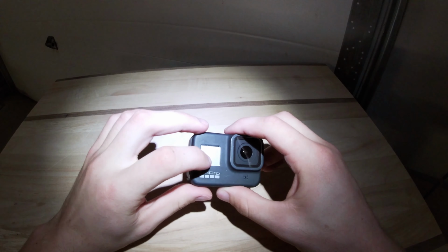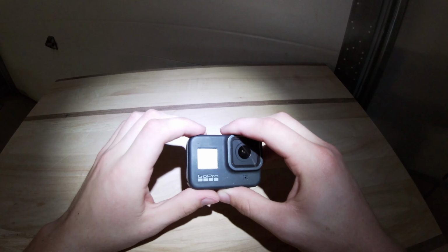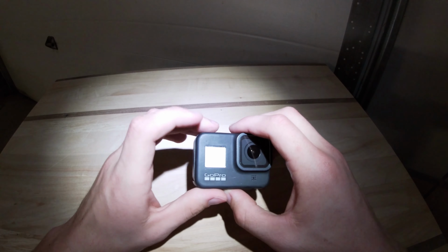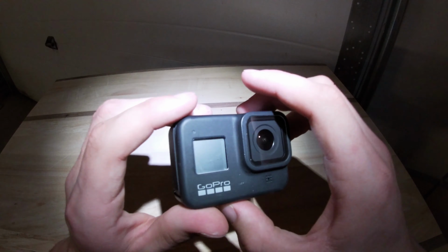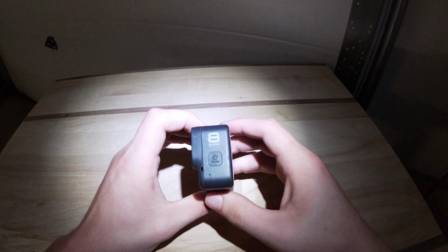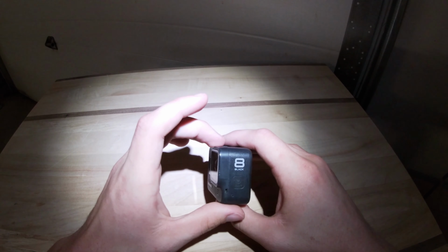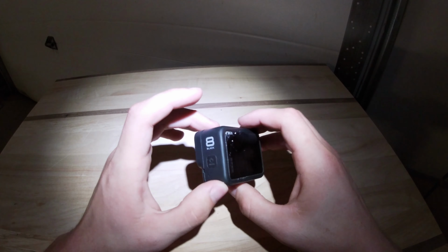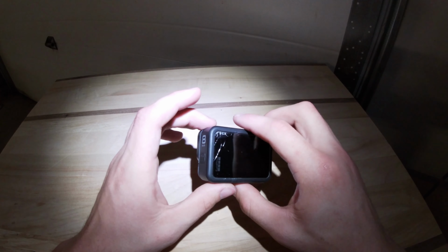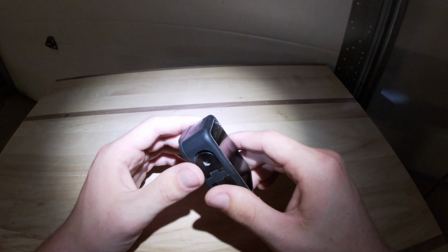So yeah, this screen right here, I would think that it'd be pretty durable. It hasn't broken yet, but it's got some pretty serious scratches in it. I don't know if you can really tell, but yeah, I would always recommend getting the screen protectors, just because, you know, durability. I mean, with anything, really, glass is gonna be your weakest point, just because it's glass.